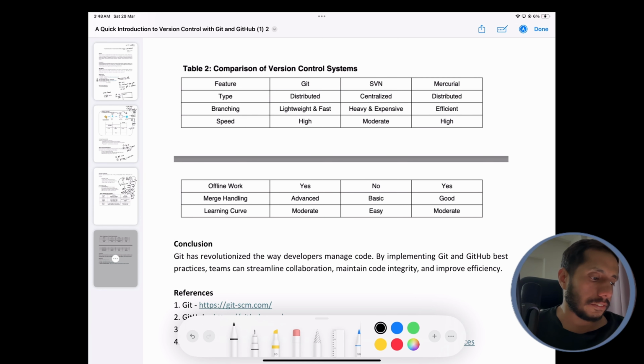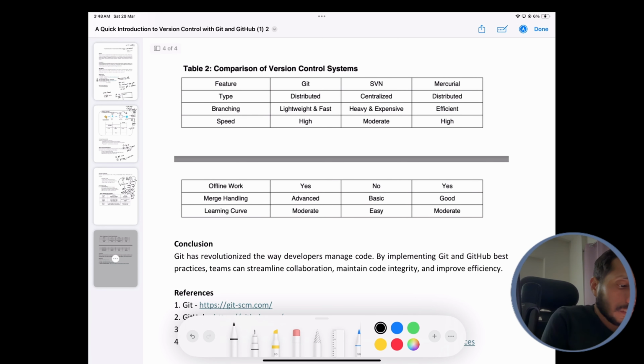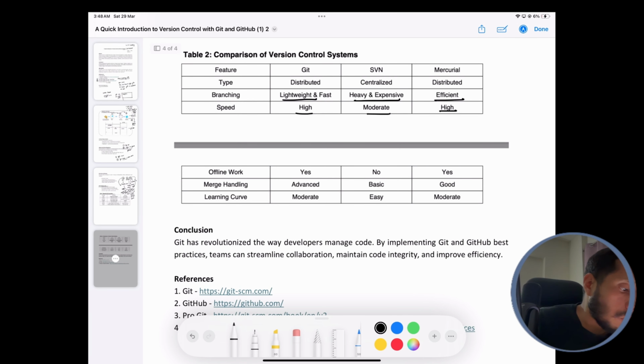Branching in Git is lightweight and fast, as we can see. SVN is heavy and expensive. Mercurial is efficient. Speed is high, moderate, high. Offline work: Git is yes, SVN is no, Mercurial is yes. Merge handling in Git is advanced, SVN is basic, and Mercurial is good. Learning curve is moderate, easy, moderate.